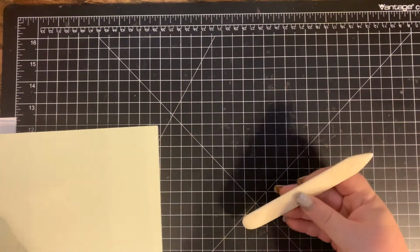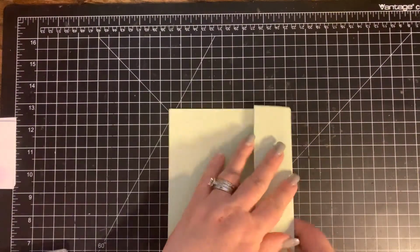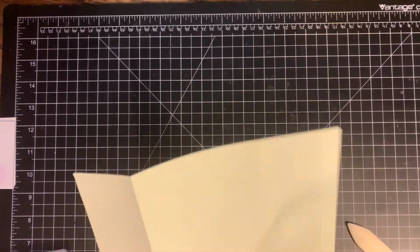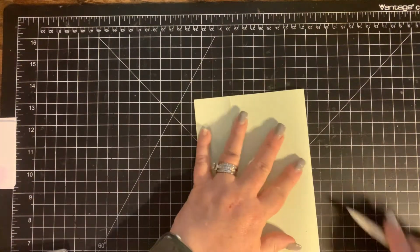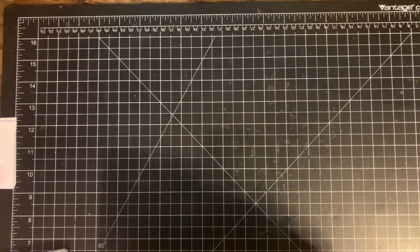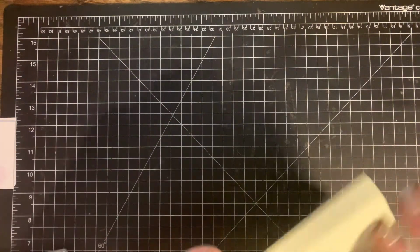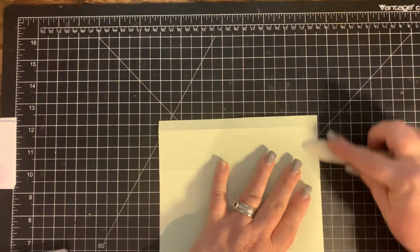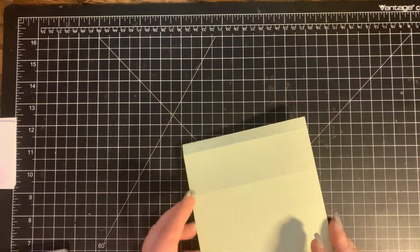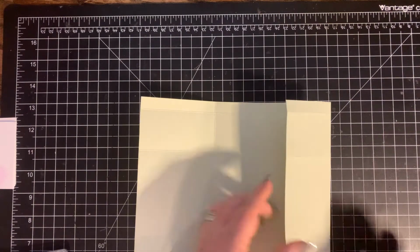Now you're going to want to bring in your bone folder. This is an important tool, especially if you make a lot of 3D projects like I do. And you're going to want to burnish all those score lines. And what that means is you're going to fold it where the score line is that we just made, and you're going to run your bone folder across that crease. And what that does is that breaks down the fibers that are in the paper and makes a nice crisp edge for folding when we're doing our projects. I'm using seafoam green cardstock because I thought it coordinated well with the Dressed to Impress Designer Series paper.